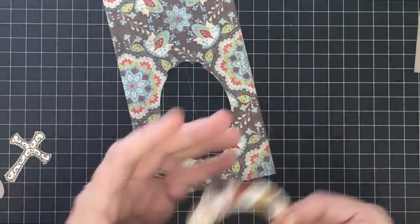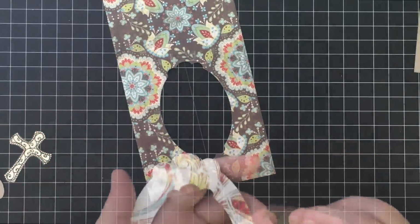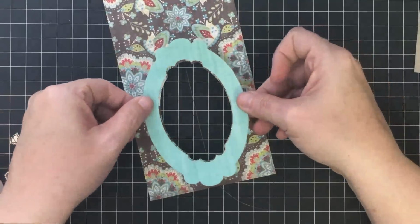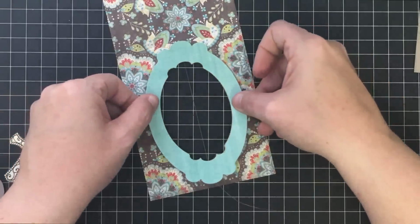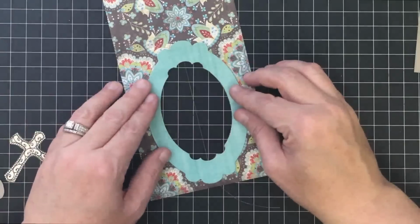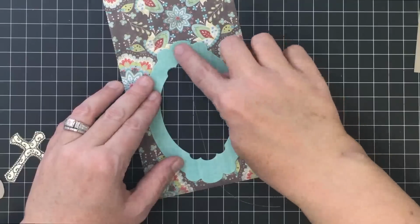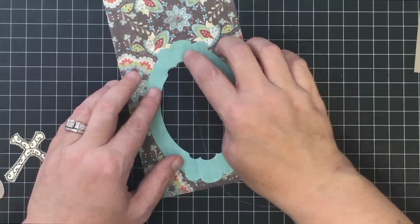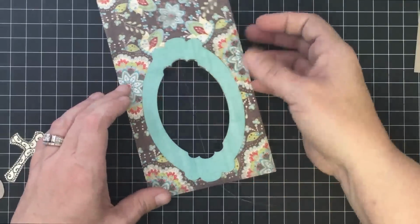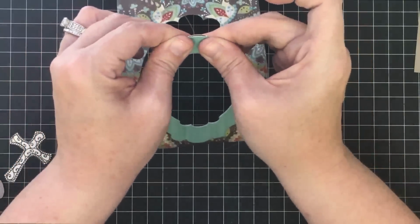So I'm just going to use some art glitter glue. That's what I'm going to use. You could use sticky tape. It wouldn't matter. Then this frame just goes right into place on top of the other piece there. And you can actually just line it up using that center hole, and it should work out just fine. Just stick that guy into place. And then you want to make sure you're not gluing it shut. So lift it up so you can see what you're doing there.